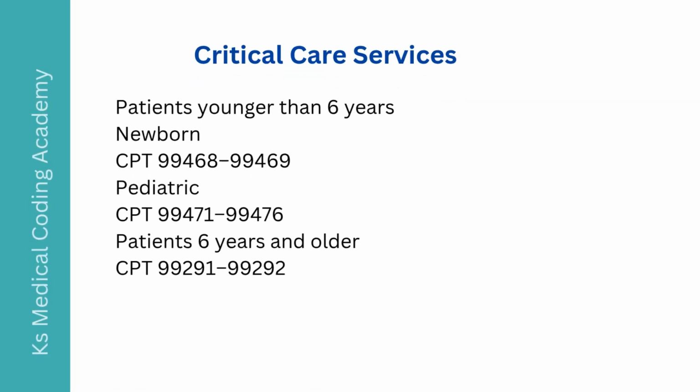Critical care services are reported differently depending on the patient's age. For patients 6 years of age and older, CPT codes 99291 and 99292 are used. Neonatal critical care services use CPT codes 99468 and 99469, while pediatric critical care services use CPT codes 99471 through 99476. These services involve life-threatening conditions requiring continuous physician attention and complex medical decision-making.